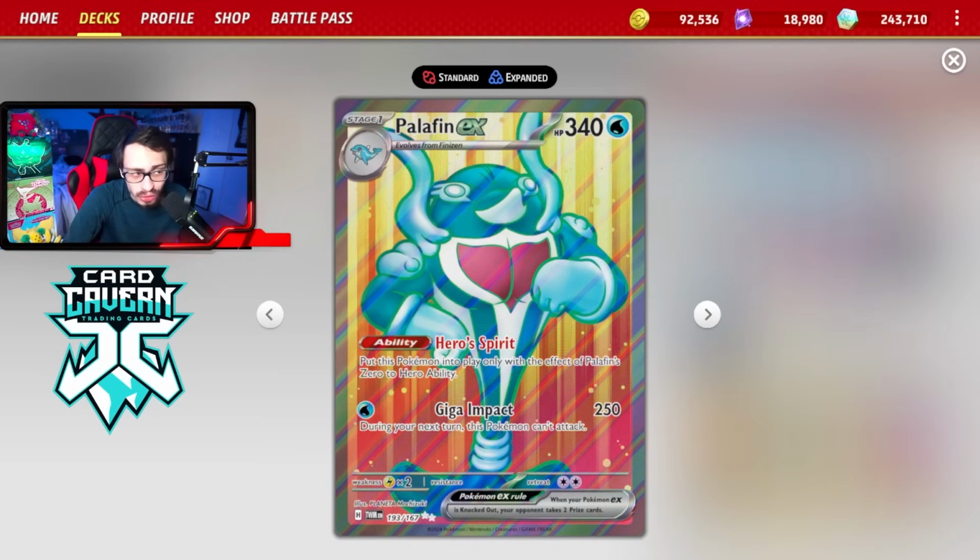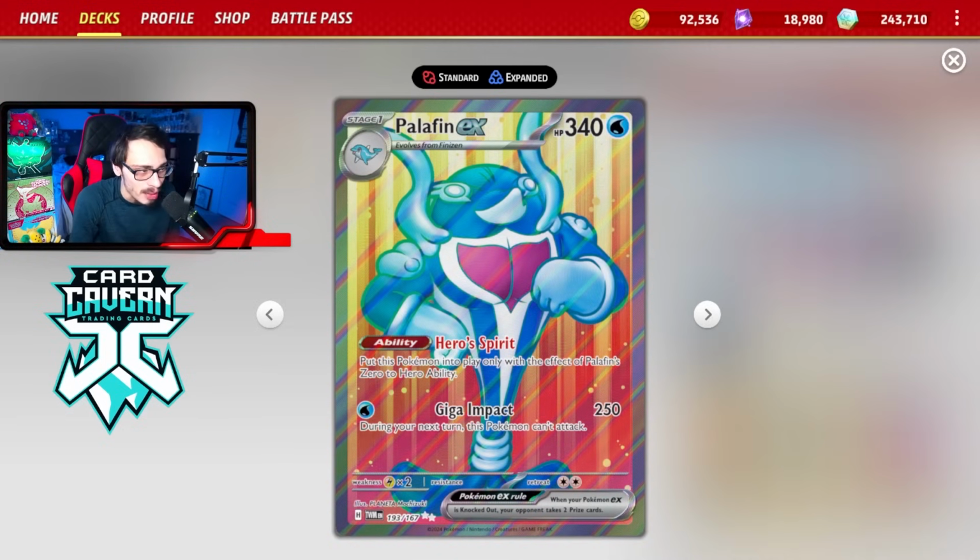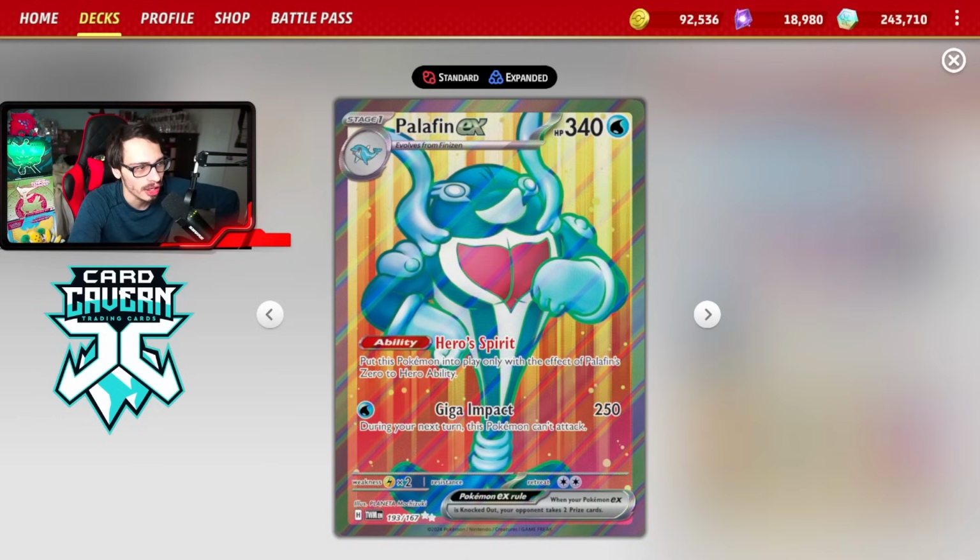And not only could it be useful, hey man, Palafin is already a superhero Pokemon, so why not give it a cape to go with it? Though I already think it is already wearing a cape, kind of, but yeah, it would be kind of cool. It'd be fitting, you know what I mean?